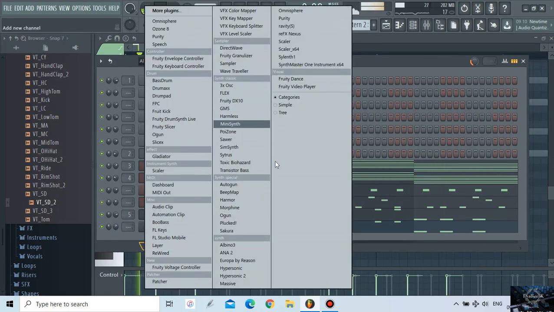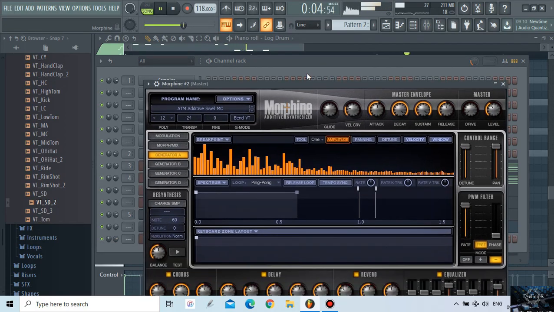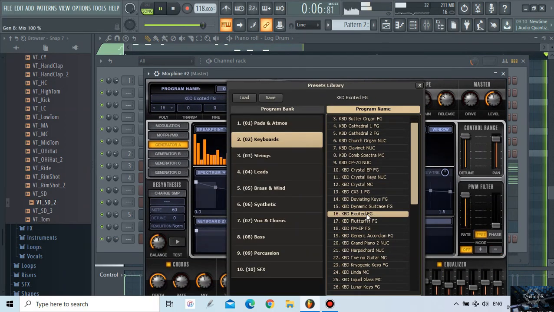Let's try layer up the melody with something from, let's try Morphine again. Go to the keys.